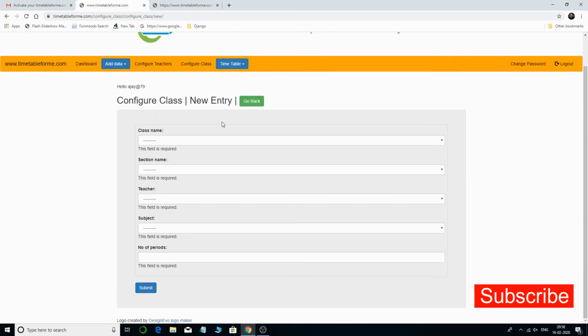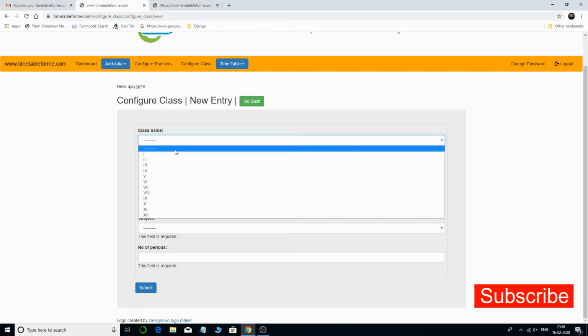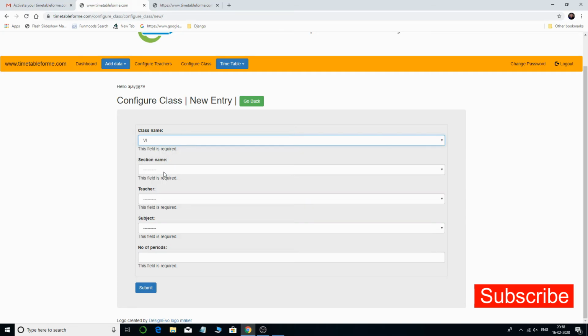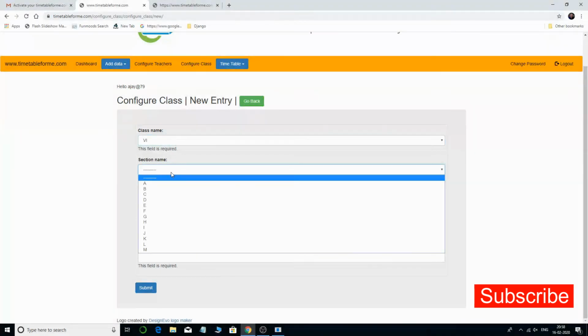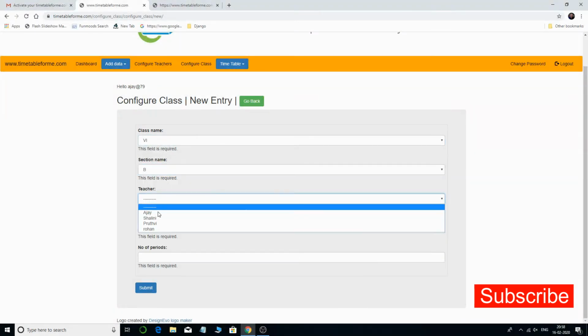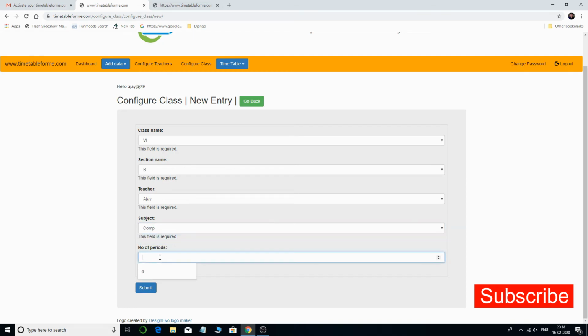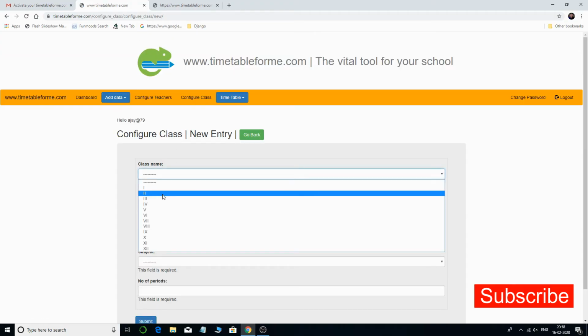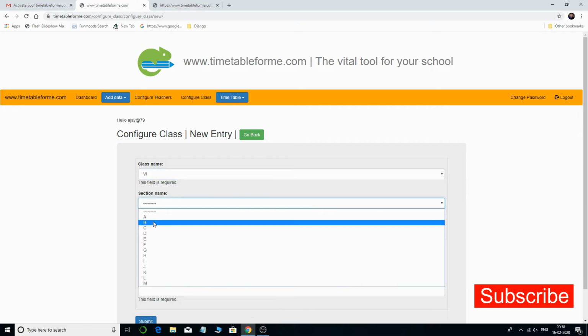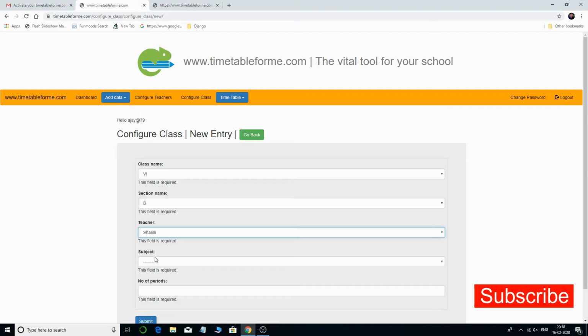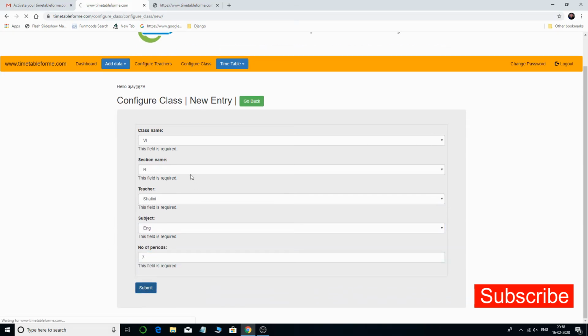Now we can also have another section, that is 6B, with Ajay, computers, and 2 classes. Then again for 6B we can have Shalini as English. Let us take this as 7 periods.